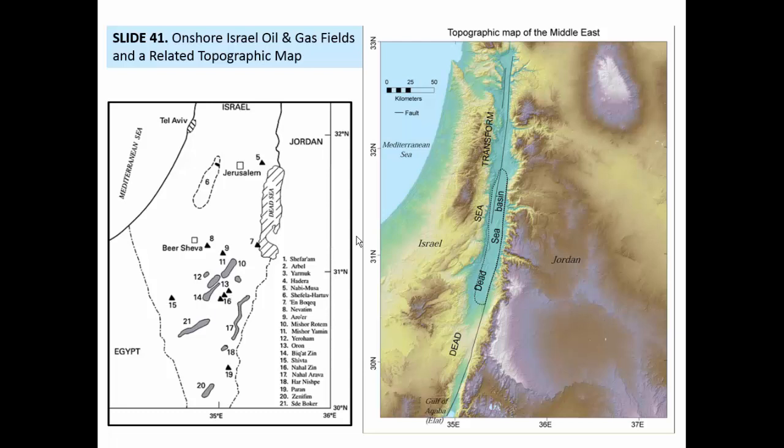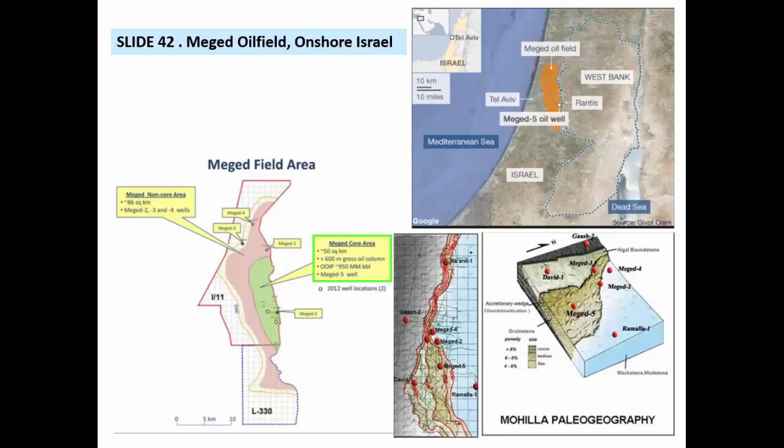These are not, for the most part, big fields, although they've been finding some big ones lately. At least they purport them to be big. You never know with the Israelis because they have a stock market. They tend to tout things a lot more than they are. This field here is supposed to have a lot of oil in it. It's the Maged area, I guess, like Megiddo. It sits kind of right in here. It's in carbonates and dolomites down through here.